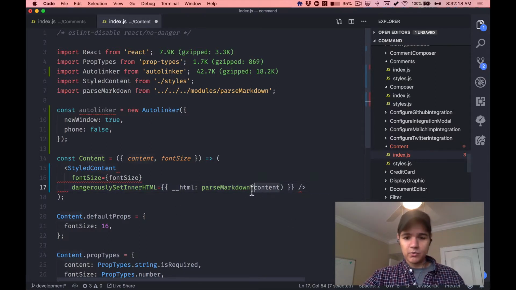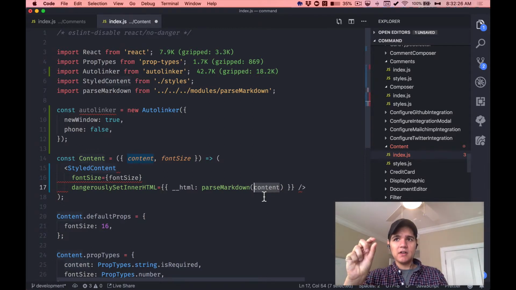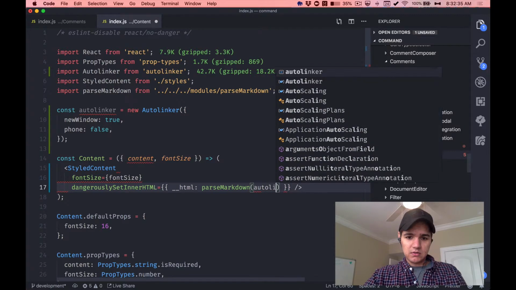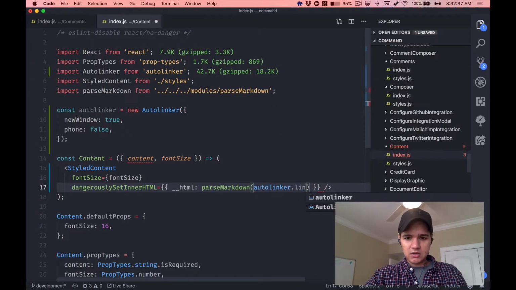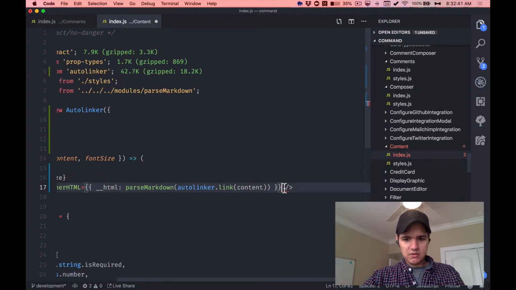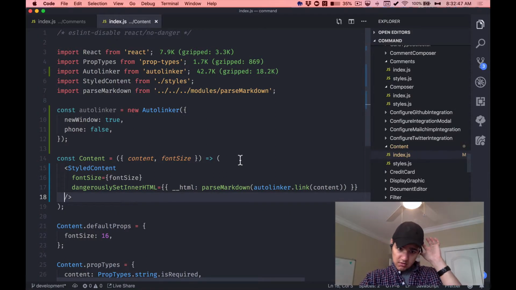And I'm thinking we want to do the auto-link inside of here. So literally run the auto-link first on the plain text, and that should give it A tags, which is good. And then those A tags will be recognized by the markdown parser, and we should get what we want. So we're just going to say autolinker.link. We're going to pop the content in there. Okay. All right, so fingers crossed here.